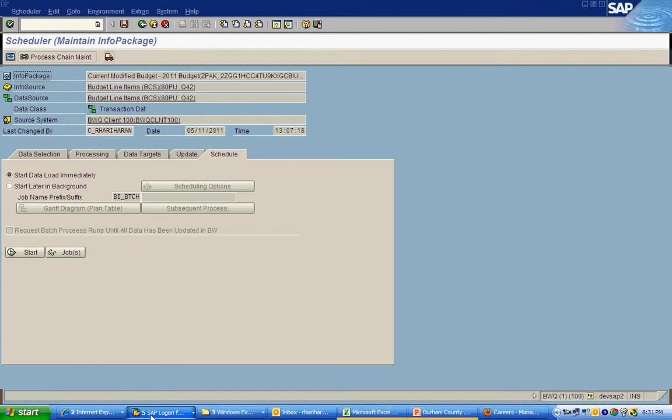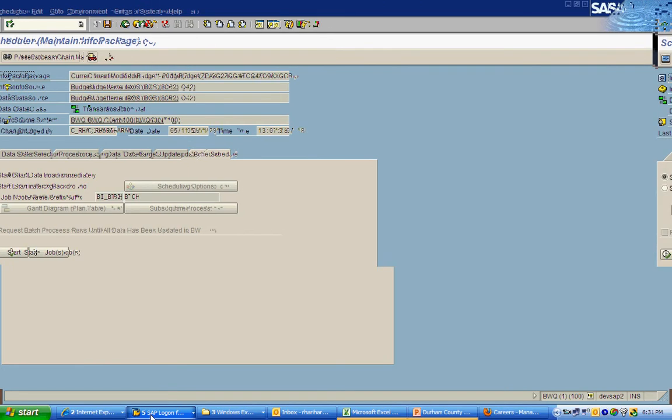So if the data has changed, let's say we are loading current modified budget for 2010, and the data is already there in the info cube, we should drop that existing request in the info cube before loading the data again. That means the info cube cannot really overwrite data.